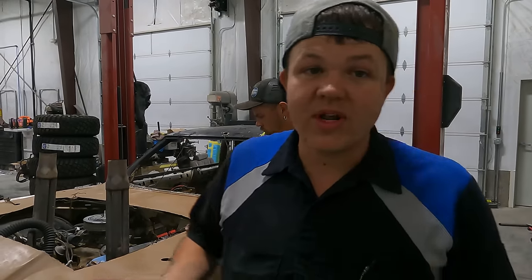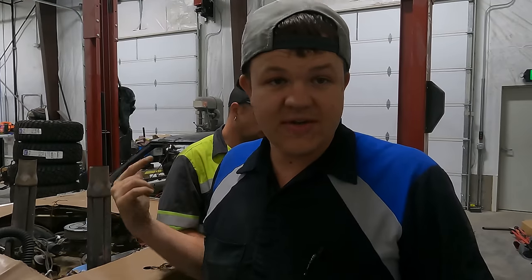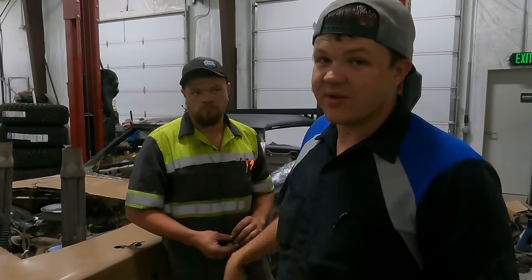We're gonna get this in the air. We're gonna pull the rear end out, pull the drive shaft out. We're gonna be putting in my rear end, my drive shaft, and we're gonna be putting in a new brake pedal, securing the battery, doing a lot of little things to make this car competitive, but make it to where we think we can win.